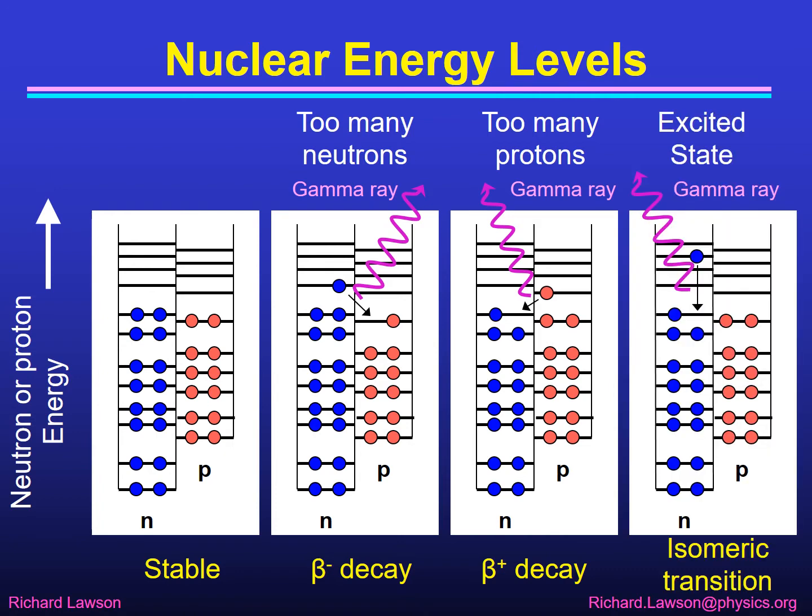But we can also have something where we have an excited state, where we have a neutron up here at a high energy level with a vacancy down here, and it can move just down to the lower energy level, giving off the energy in the form of a gamma ray, but this time it doesn't have to change into a proton, so the number of protons and neutrons stays exactly the same. We call that an isomeric transition. So these changes in neutrons and protons in the nuclear energy levels are exactly equivalent to the same thing that you saw with electrons in the orbiting electron shells.